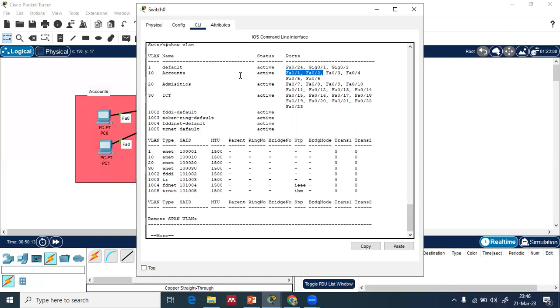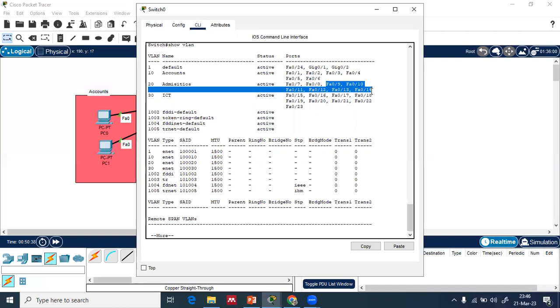The same thing here, this admissions department, in their VLAN, they have only 2 computers connected on this switch. Now they have got a balance of 1, 2, 3, 4, 5, 6, meaning they can bring 6 more computers and connect them.